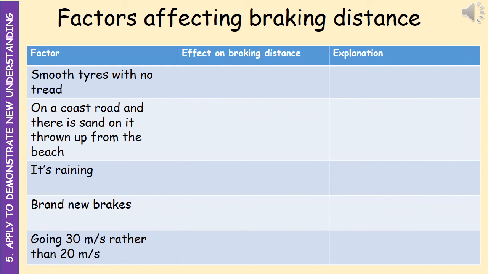So pause the video here and see if you can fill in this table here, where you're given 5 factors and you're being asked to give the effect on the braking distance. So we want whether the braking distance will be greater or smaller, and then an explanation for that. In your explanation, you'll need to be using physics concepts like force, maybe the transfer of energy, friction, and so on.